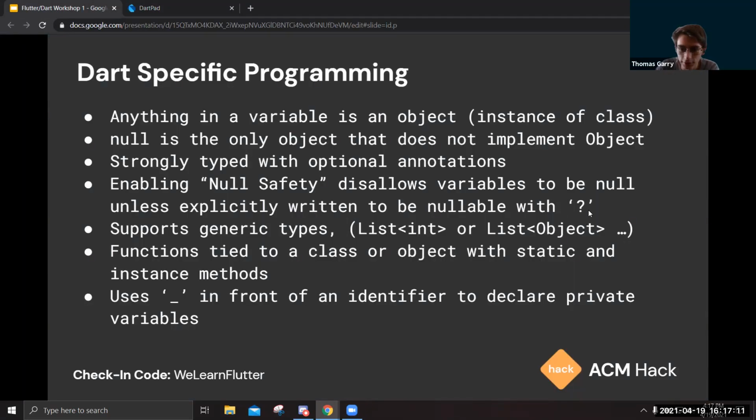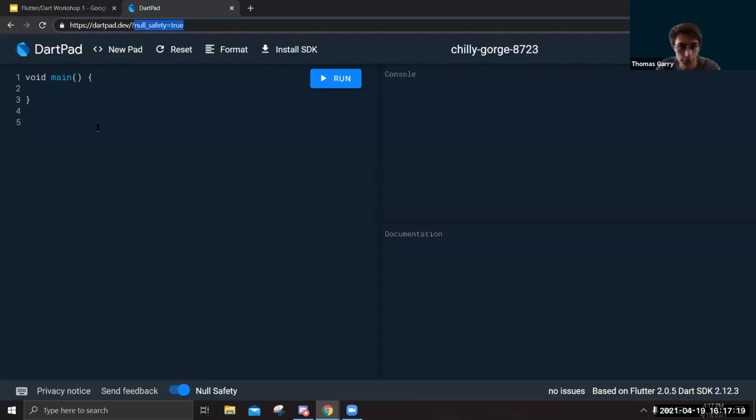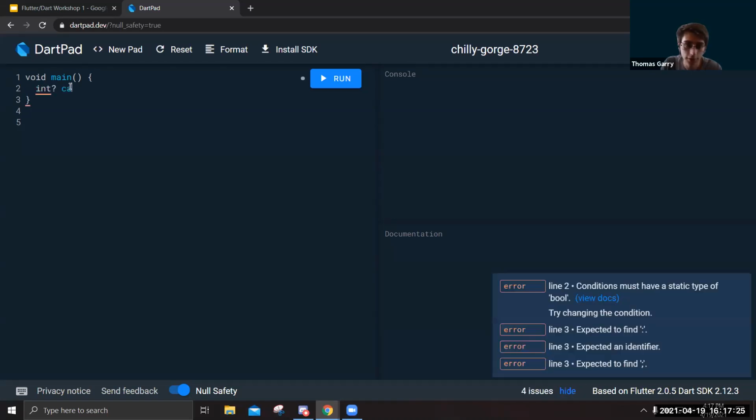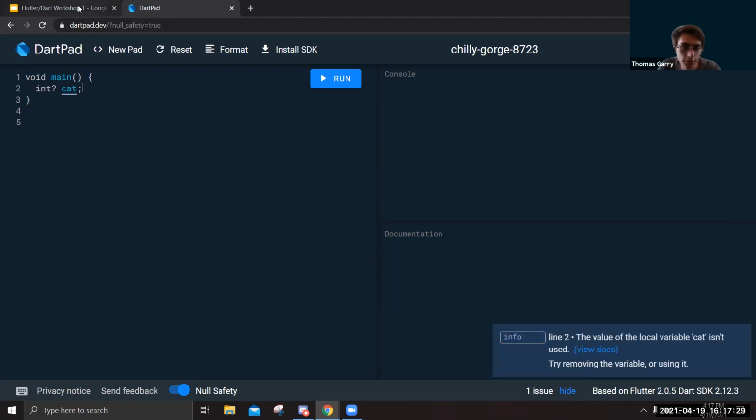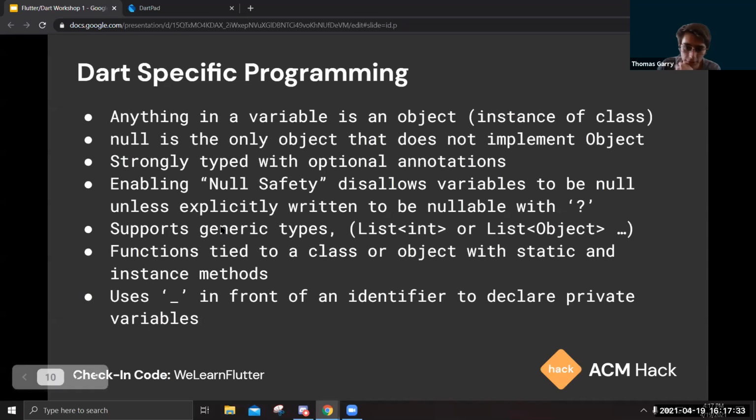And yeah, you'll see in documentation, they use a question mark. If you're using null safety and you want it to be null, then you could use a question mark. It would look something like this, question mark cat equals, or actually just that. I'm saying it's not being used. And then the generic types are very similar to Java, right?